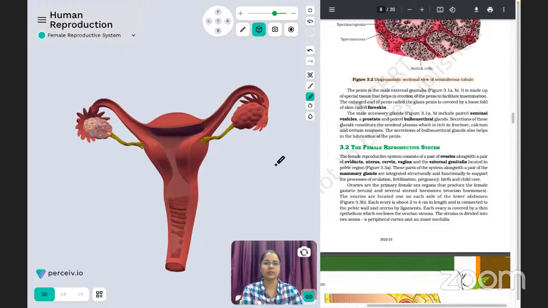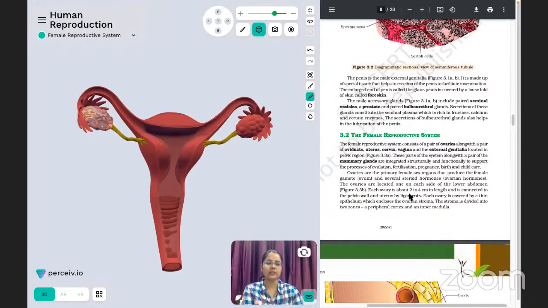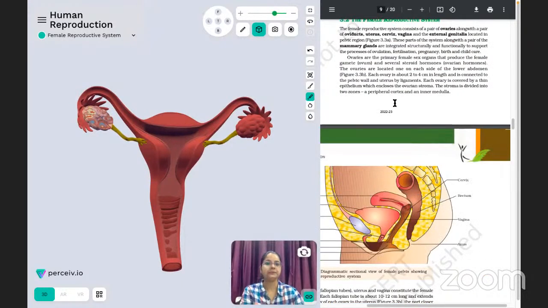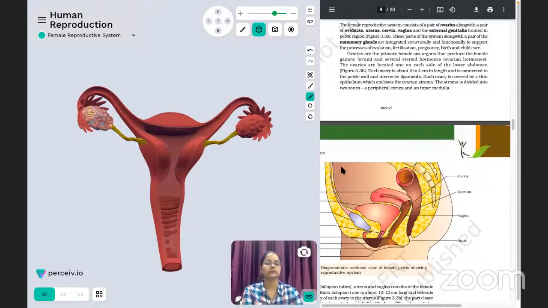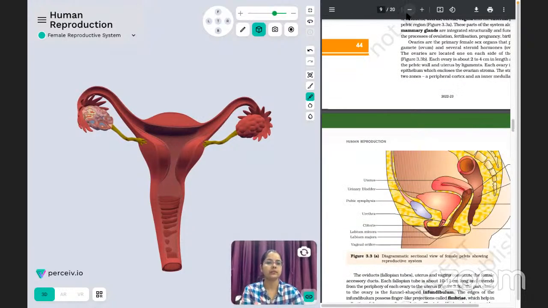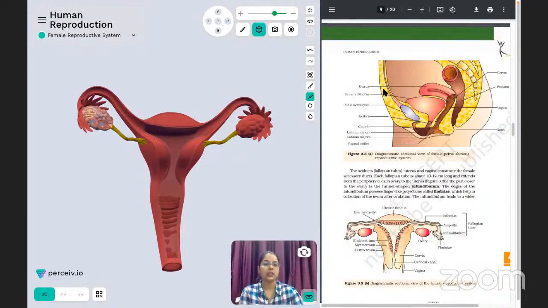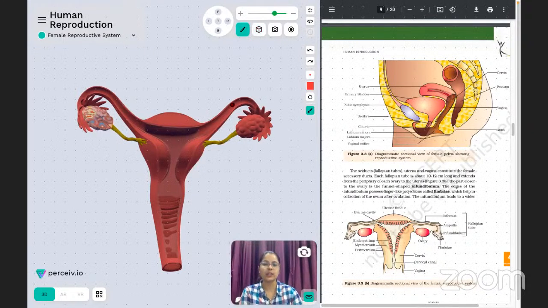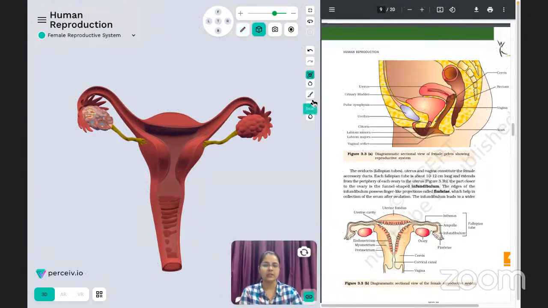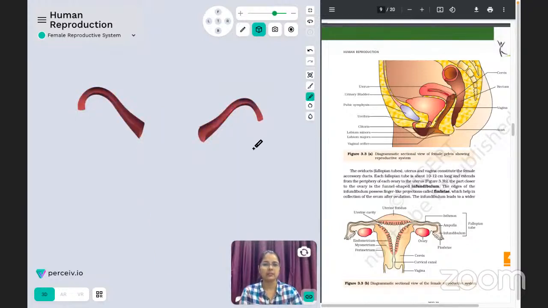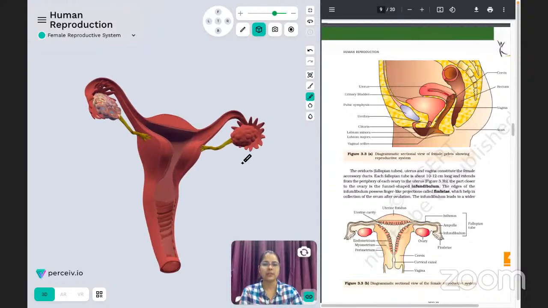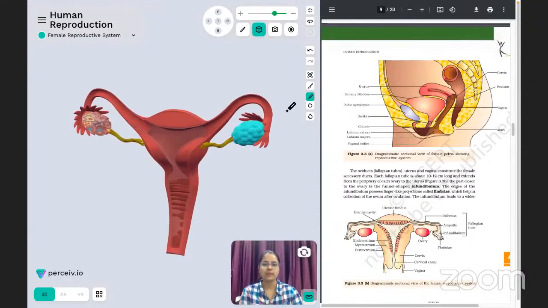Now, bringing back all the components. So moving ahead with the next part, which is basically the fallopian tube part. Yeah. So in case of the fallopian tube, again, we are going to isolate this part as well. So if we just isolate this part. All right. So let me just slice out this ovary.